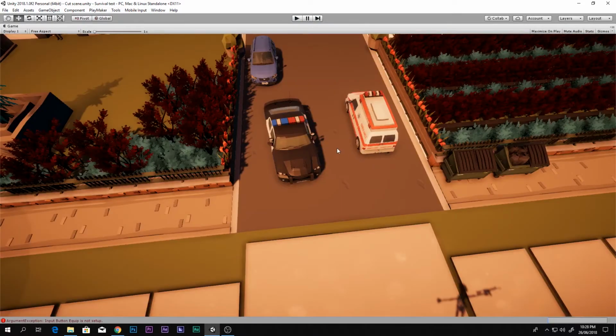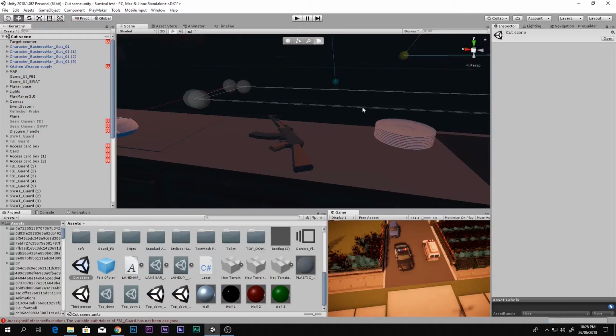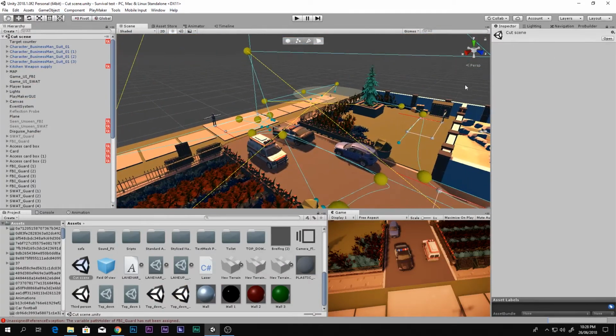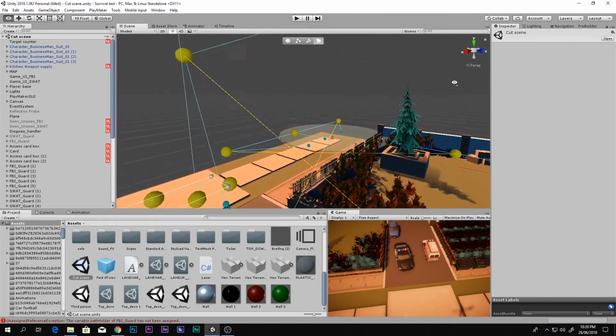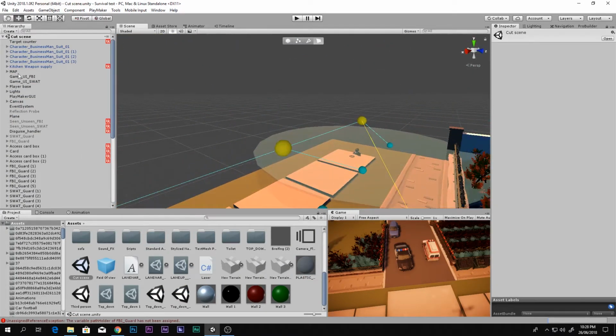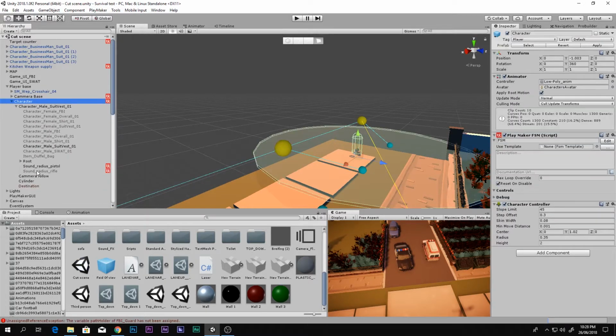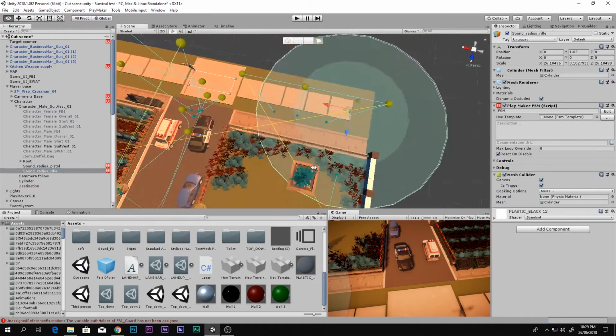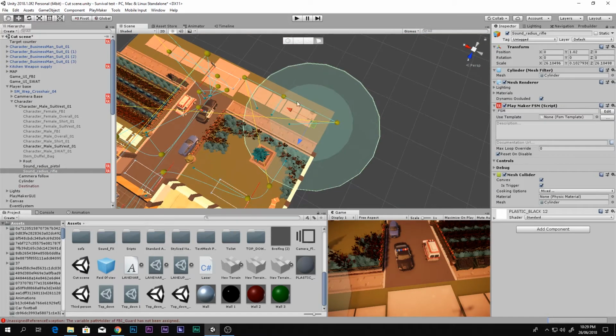Okay, the thing was that when we take the AK-47, the sound radius is pretty loud compared to the silencer pistol. So I can quickly show you guys. Where's my player base, character? Inside the character there are two sound radius. So this is the pistol radius and this is the rifle radius. So rifle radius is this much big. Alright, this is the pistol radius, you can see, and this is the rifle radius, the sound radius. So when you shoot, any guard over here or over here will know that you are over here. Alright, he will just hear your sound.